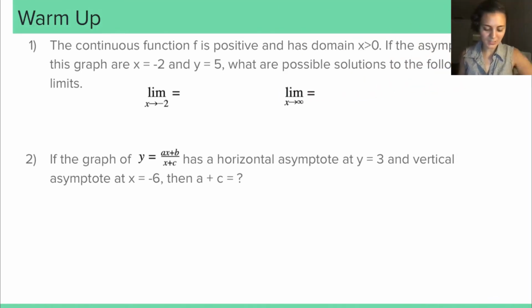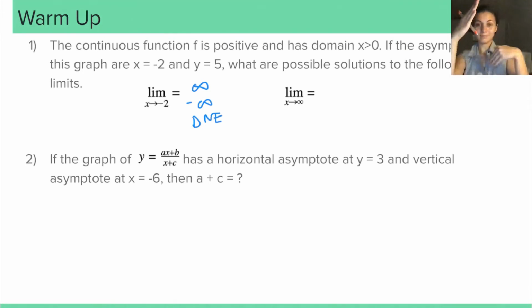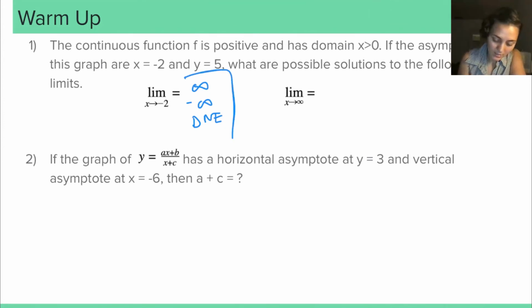Welcome back. So we're just going to do this together. It's a pretty quick warm-up. So if I have a vertical asymptote at -2, a vertical asymptote goes up. So I know that the limit as x approaches -2 could be any of these three. It could be positive infinity, negative infinity, or you could have even chosen does not exist, if you were imagining a limit where it's positive infinity on one side and negative infinity on the other. So any of these three answers will be good there. Nice job if you chose any of those three.